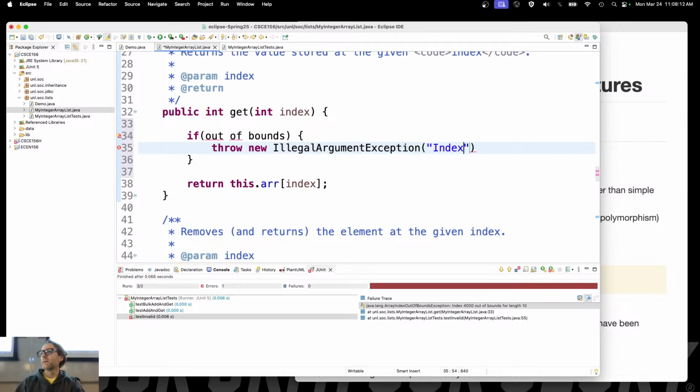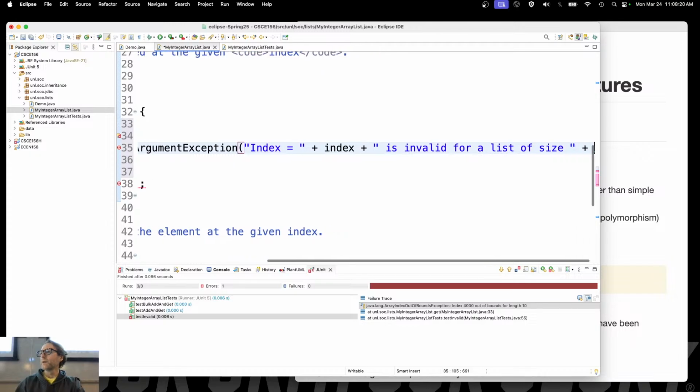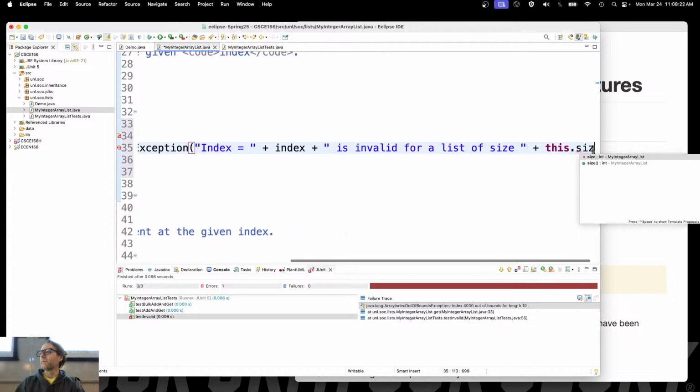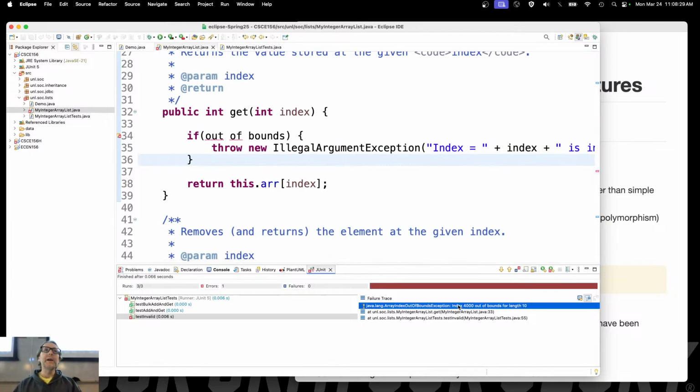Index plus index plus is invalid for a list of size plus size, this dot size. I'm putting it in terms of this list, not in terms of this array that's under the hood. Length 10, I never made anything that was a length 10 over here in the test.